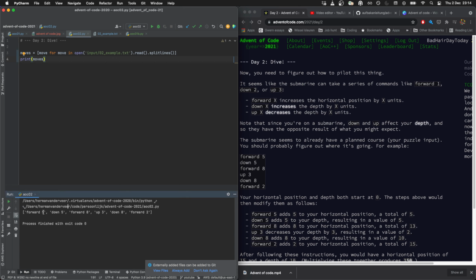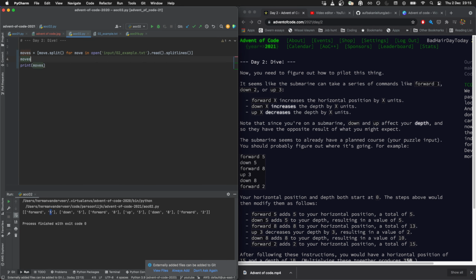Now we also want to split it on the space. I think we can do it with split. Yes, we can. Now we still have to reload it as this. So this is a string.